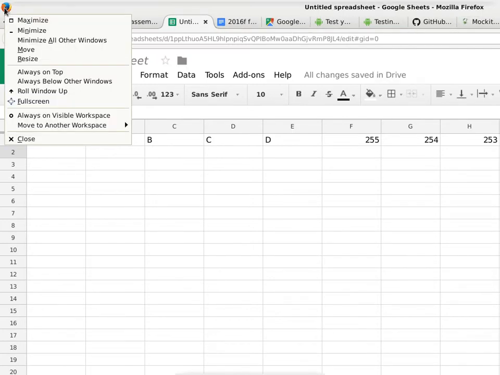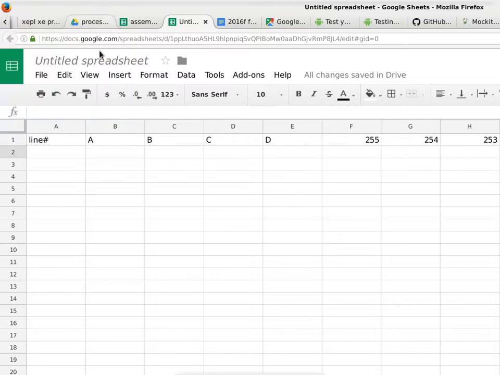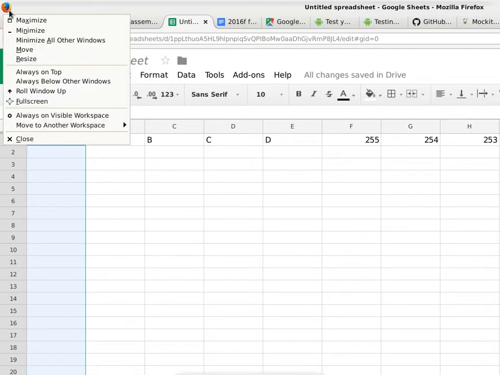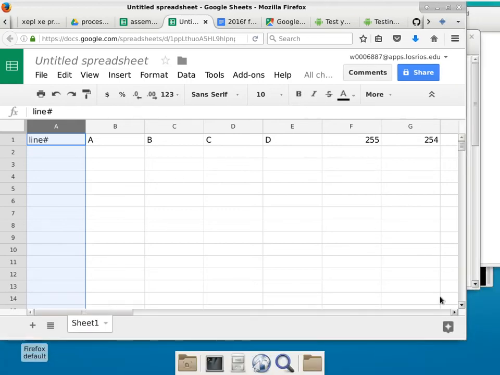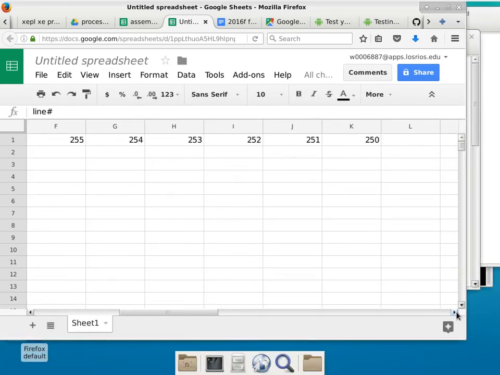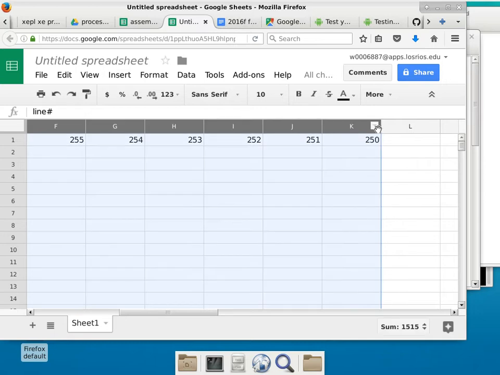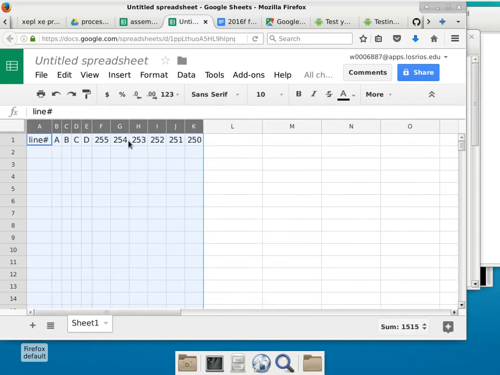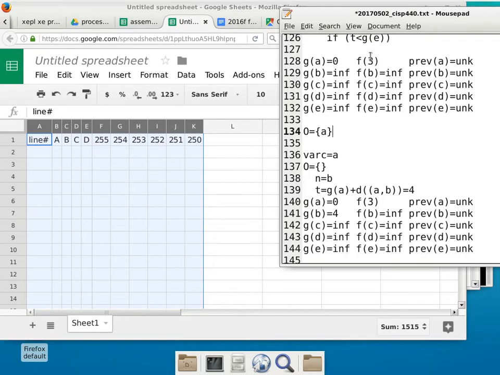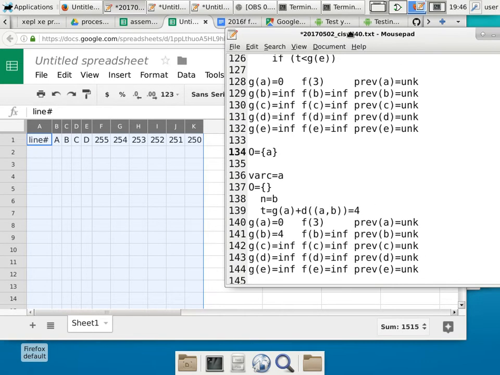So we want to resize this window so I can have some space left, or at least, yeah, I think I can. There we go. All right, there we go. It's going to be resized a little bit later too. And this is not for this class.